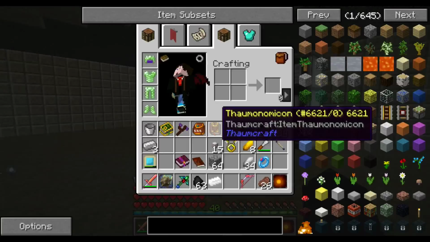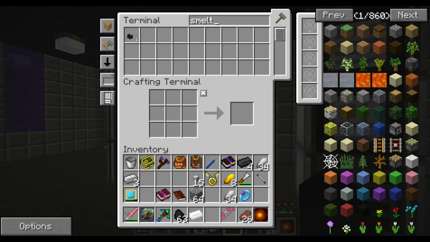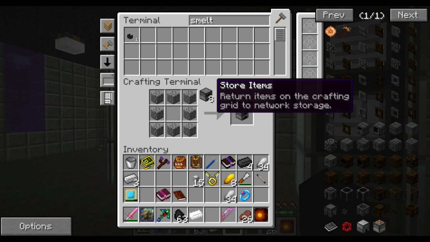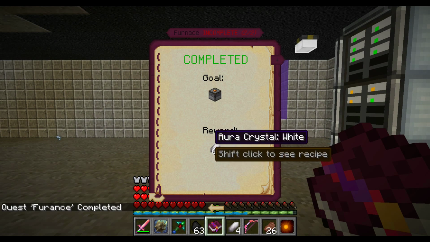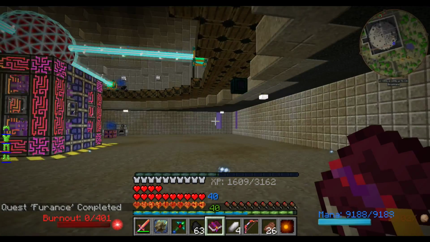Okay. So while I was doing it, I did a white arcane ingot, which, if you remember rightly, smelt. Let me just get that up. This required 8 furnaces and 1 of those. So if we make a furnace, 1, 2, 3, 4, 5, 6, 7, 8, we can get that smelting quest done and get some more of this for free as well. So if we take our encyclopedia, open it up, you'll see we got our reward there. We completed that.